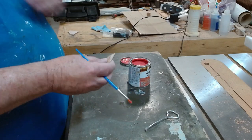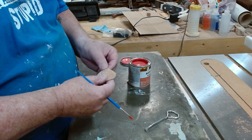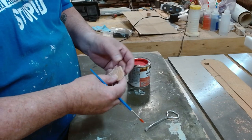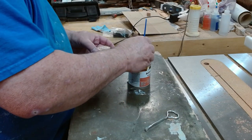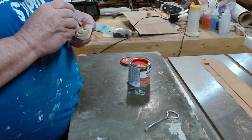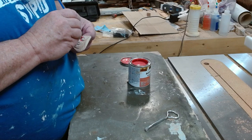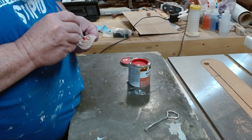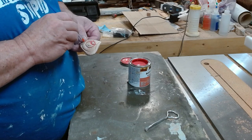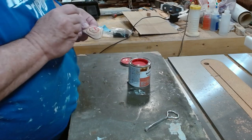And I will be putting the hole for the top of the pendant up here. Now I'm taking some coral colored stain by Rust-Oleum and I'm basically just painting it into the grooves that I cut. And then I will wipe away any excess and let that dry for a little bit.